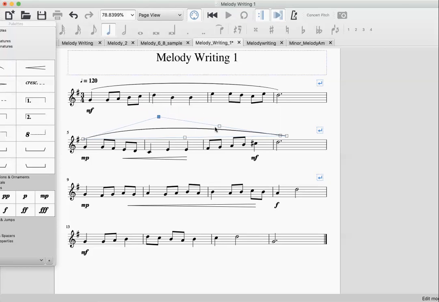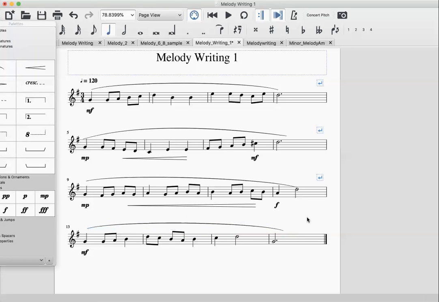And you can do that for every line. I think the comma is much neater, but I'll just put them in anyway. And the last phrase. And that's a straightforward 16 bar major melody. No upbeats or anything like that.